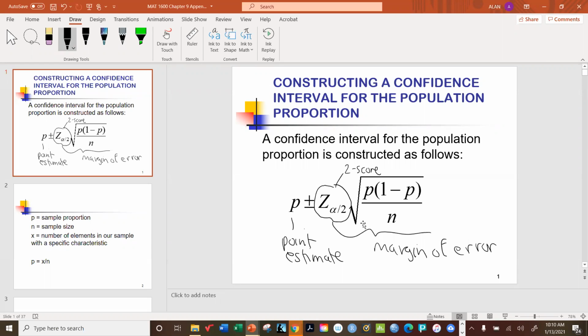And by the way, I didn't mention this before, but this piece in the square root sign is called the standard error of p. Collectively, those two create our margin of error. And then once we have all the information, we can easily construct our confidence intervals. What separates the different confidence levels, 90%, 95%, and 99%, is the z-score. These other numbers never change. So it's the z-score that changes when we change the confidence level.